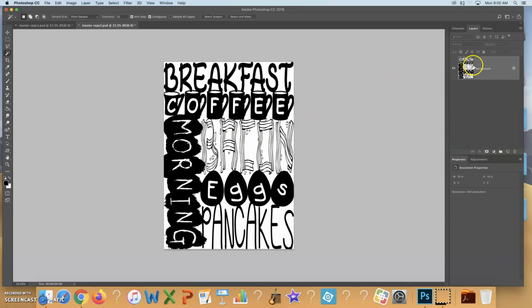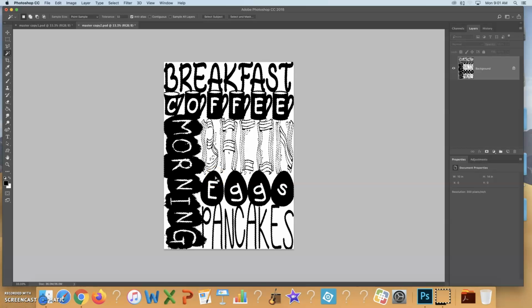your master copy where everything is flattened like this. Not a big deal. You can still get the background separated from the letters. What you're going to do is use the magic wand tool. Make sure contiguous is unchecked. Contiguous means connected. And what you can do is select any area that is black. Okay, so what it does is it selects all of your letters, all of the black spaces, regardless of whether or not they are touching the area that you selected.